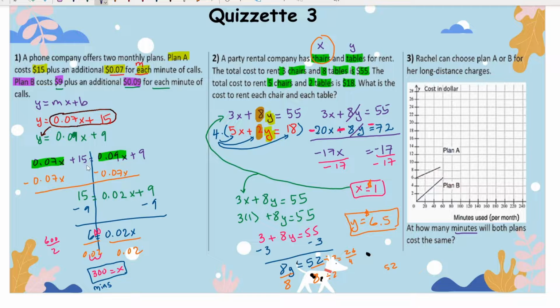So like problem 1, you set two equations equal to each other. This time, we're going to find out where the two lines cross each other. That is where both plans cost the same. So what you're going to do is find the pattern. If we look at plan A, the line going up this way looks like it goes up 1 over 2. So we repeat that, up 1 over 2, up 1 over 2, and so on and so forth.